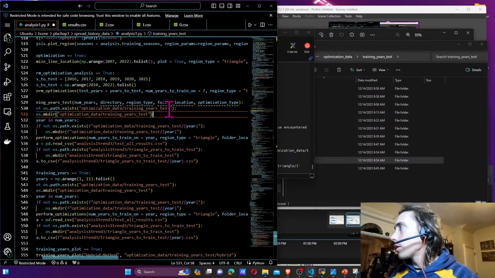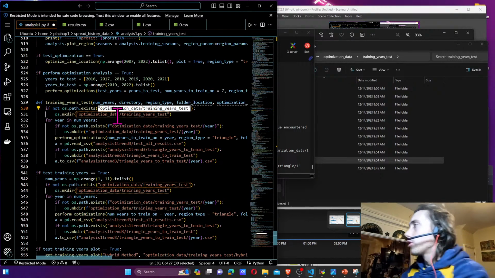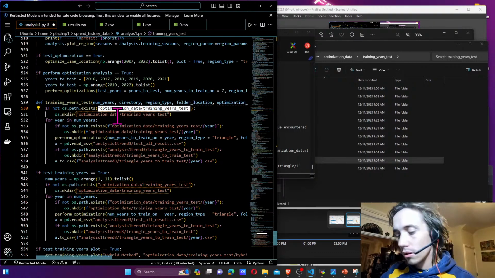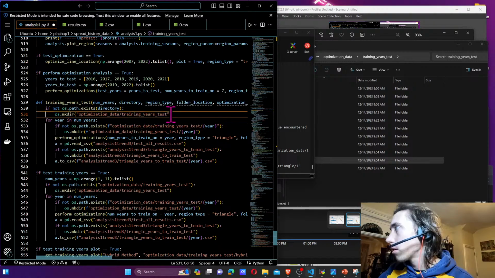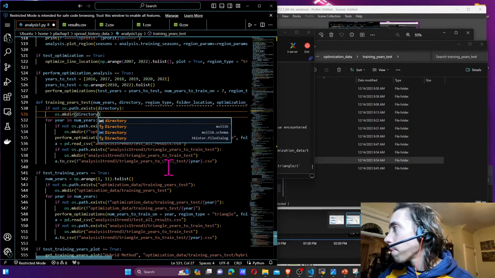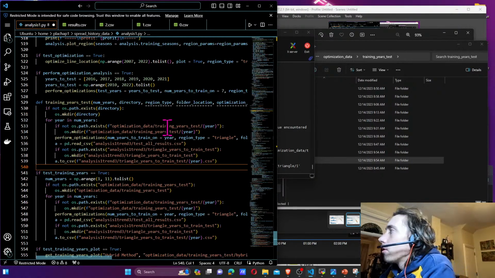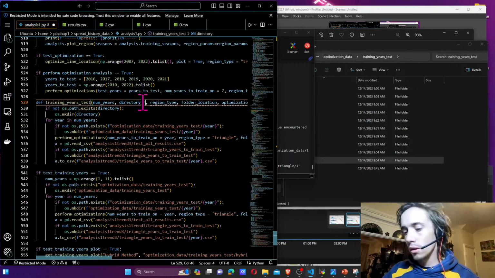If not os.path exists. So if the folder location doesn't exist, if the directory doesn't exist, make the directory. Make the directory. Now for year and number of years, if not os.path exists, let's say directory name.